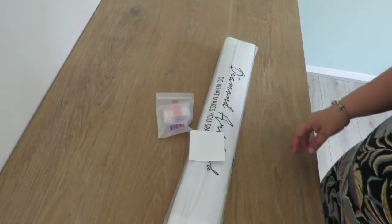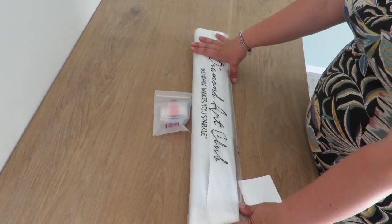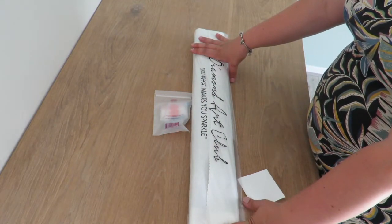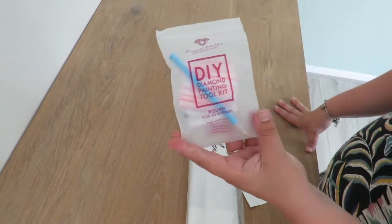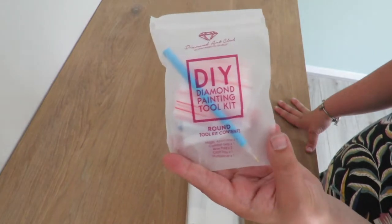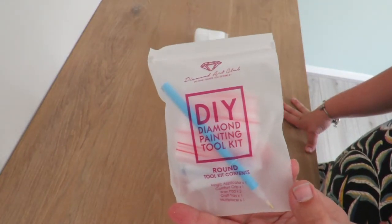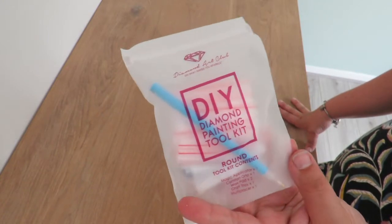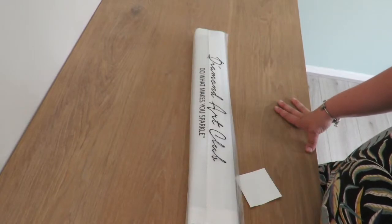So what we get in the box is our canvas in a beautiful dust sleeve, which says Diamond Art Club, do what makes you sparkle. We also find a round toolkit, which has no tweezers, just a diamond painting pen, a grippy, a clear boat with a funnel, some baggies, a multi-placer, and two plates of heart-shaped wax.